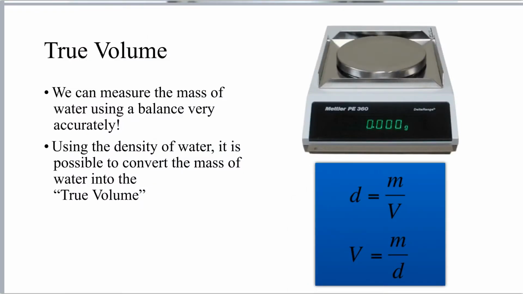Again, in the lab, we're going to be working with a balance that weighs out to a milligram, and this is actually very similar to the balance we have. I think ours is a Mettler PE 200, but this is a 360, very similar. And there is a bar on the front, and you basically press the bar to zero it, and if you lift it up, you turn it off, and if you push it down, you zero it. If it ever doesn't read zero when you first come to it, you can just push that bar until it reads zero, and then essentially you just put your object on top.